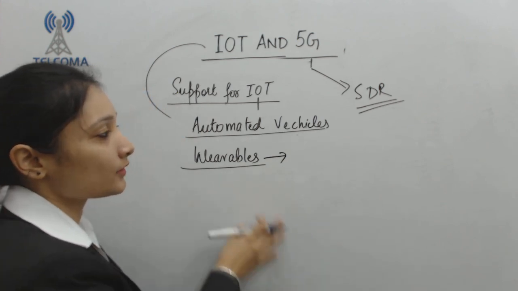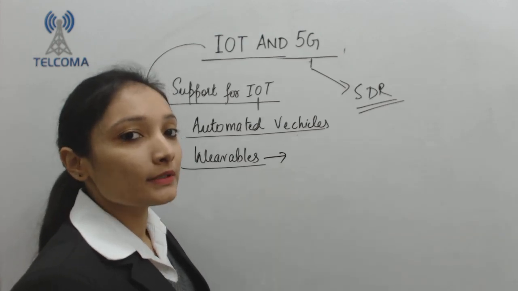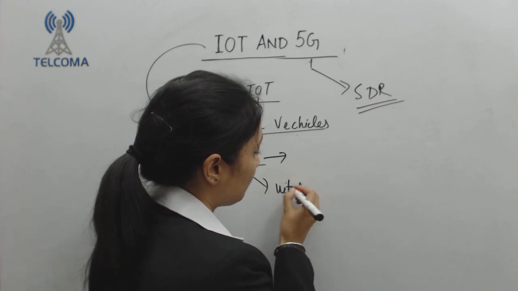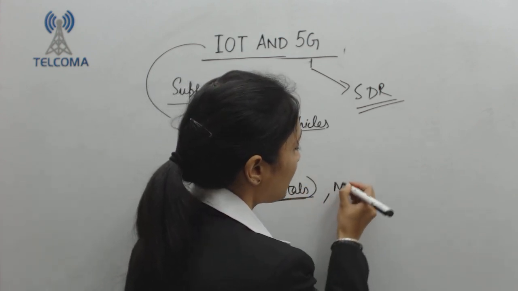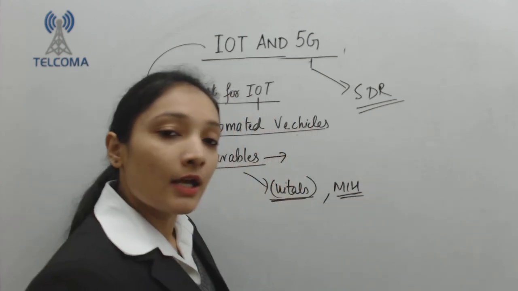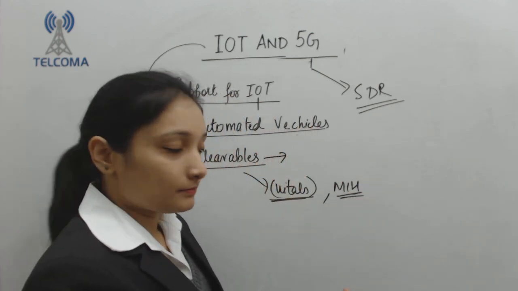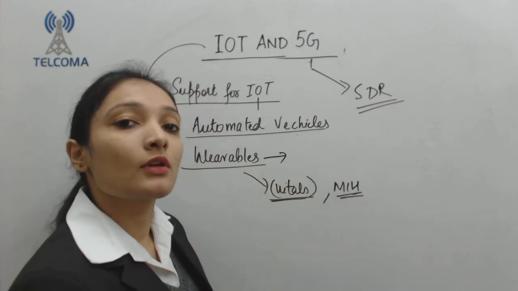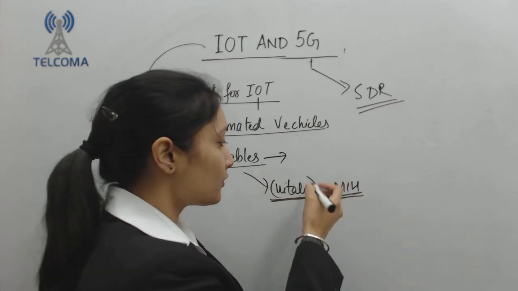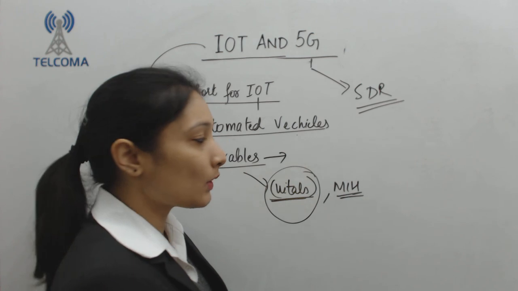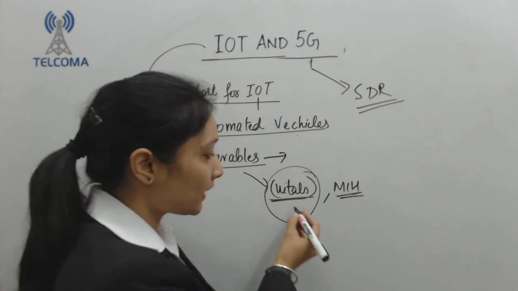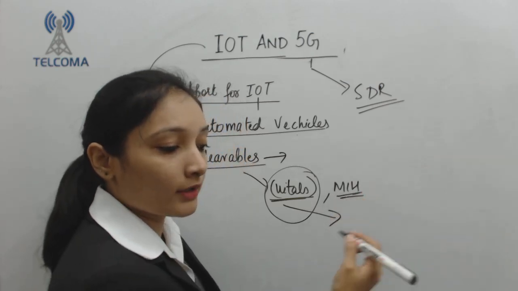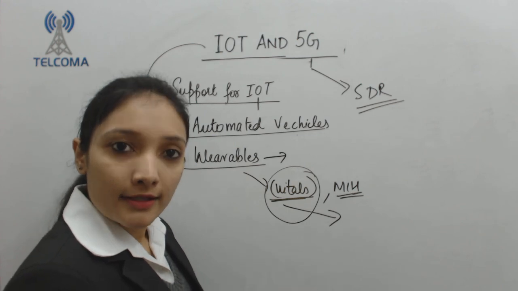Now, for example, if someone is going for grocery shopping, while doing the grocery shopping, someone can monitor their vitals also, because we have technologies like MIH. It will make the transition from one network to another. That means transferring the information from one network to another. So you are doing one thing, but it's keeping you updated with the other things which you require. That means it will be transferring the information from another network, that this is the thing which you need to buy at this time.